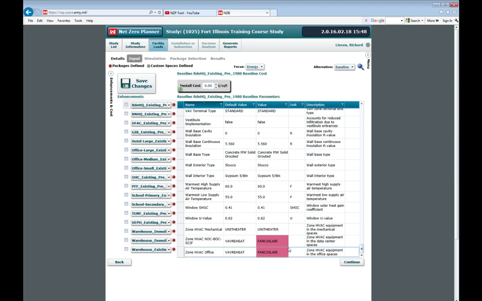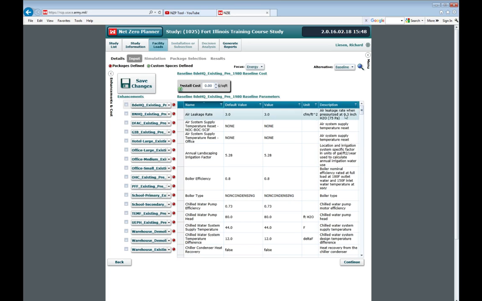Okay, so after I've looked at the system, and there's going to be a lot of system inputs throughout here, then I'll pop back to the top and walk down through this, and I'll stop on the ones that are important for us. So one of the things is the boiler efficiency and the type of boiler. Right now it's at an 80% non-condensing. We do have a lot of component information here, chill water pumps efficiency, supply temperatures.